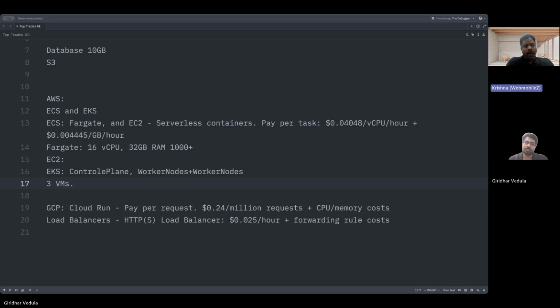Another point is the performance. I'm not saying that Fargate or Cloud Run doesn't give the same kind of performance. It will, but again, it depends on our application and how much workload it is going to do. For example, if one of our microservices requires more than 18 vCPUs and more than 64 GB of RAM, then we don't have any option to choose Fargate or Cloud Run, because both are not providing that level of computing power when deploying on managed container-based services.